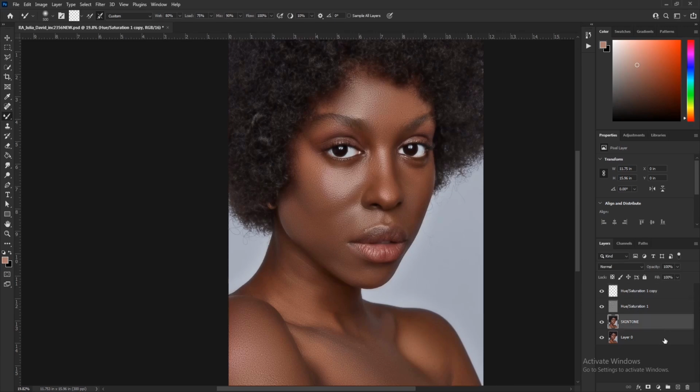You can just merge all this together, and after merging it together, because this effect we have created now, we don't want it to be applied to the eyes, to the lips, and to the hair of the model. We don't want it applied. So you can merge all these layers together and erase it from the hair, the eyes, the lips, which is better for me. Or you can just group them, mask them, and then brush the mask on the skin alone.